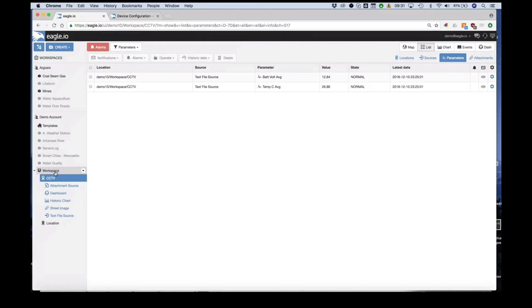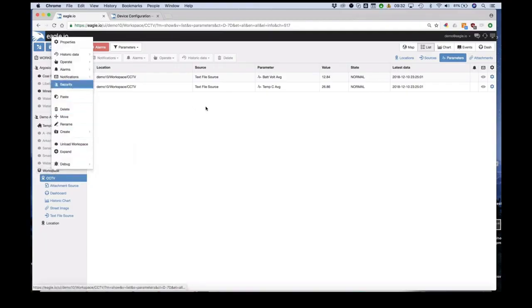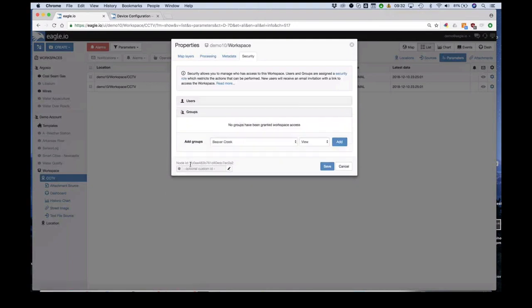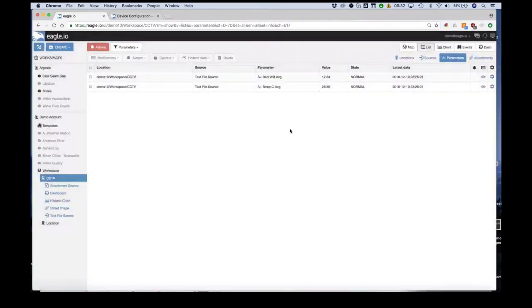So all of those people now receive access to a workspace, and you can also assign people to notifications as well. So again, managing a large number of people in the system associated with one workspace is a very efficient method through groups. So in this workspace now, in security, I can head to the groups. We've got Beaver Creek there, and I'd like to provide everyone associated with Beaver Creek that I've configured a user role: view, operate, and manage. So it's a great way of being able to share the data with a large number of people that have a common interest in a project.